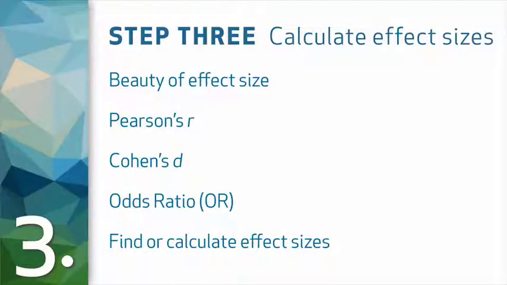If effect sizes are reported but in a different measurement, say Cohen's d, there are many online calculators and spreadsheet downloads that we can use to convert back and forth between different measurements. If the study does not include an effect size, nor sufficient data for us to calculate the effect size ourselves, we'll need to contact the authors to see if they're willing to share the raw data, or at least the necessary statistics for us to compute the effect size. Now, we've got to caution you here, be careful about simply tossing that study because it's too hard to find the effect size. This would certainly and obviously introduce bias into the results of our meta-analysis.